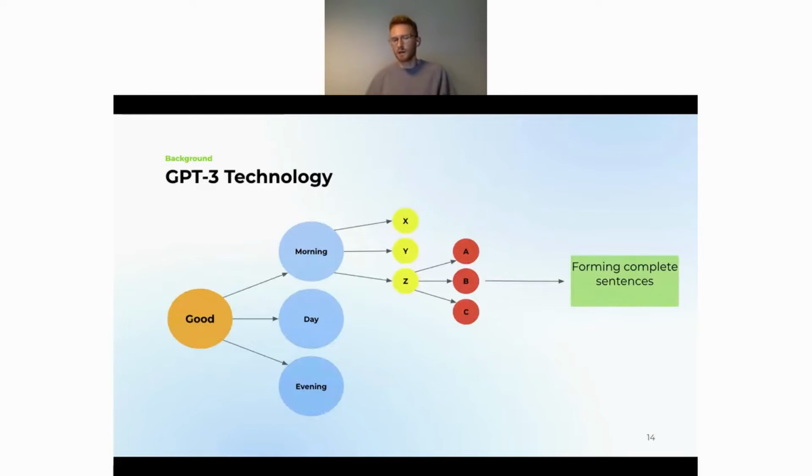Okay, starting with the basics behind neuroflash, behind our AI. neuroflash is based on a language model called GPT-3, and this is our AI.